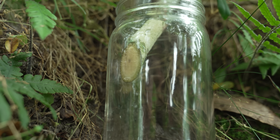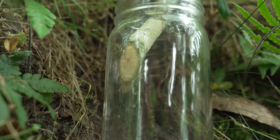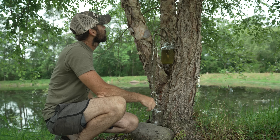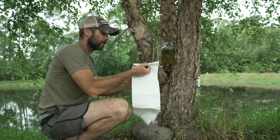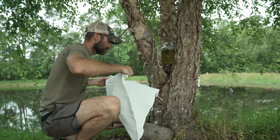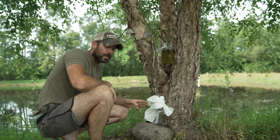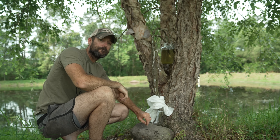Pretty much immediately you're going to see water start to drip out of the bottom of these vines. I've got a jar here that's been washed and triple-rinsed to collect this water, and then we'll send it off to the lab. Because I don't know what's floating around in the air, I've got a clean cotton cloth that I'm just going to wrap around here to keep things somewhat standardized. We'll leave this, come back in a couple of hours, take our samples — one from here, one from this jar — and send them off to the lab.